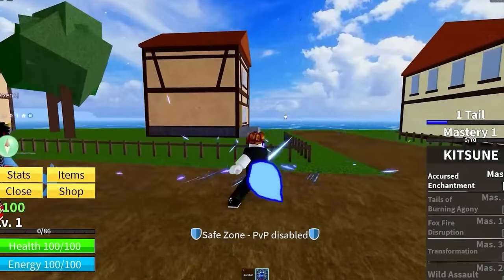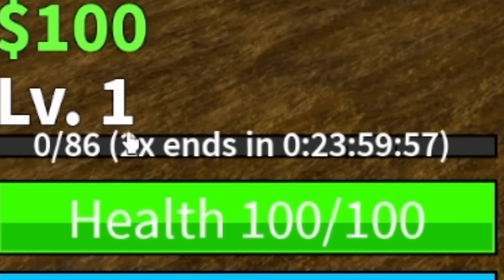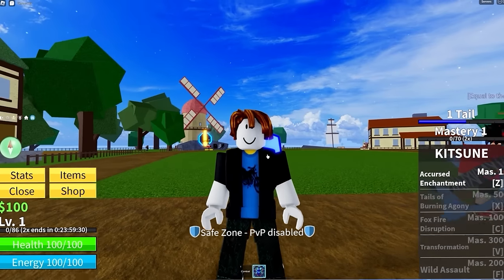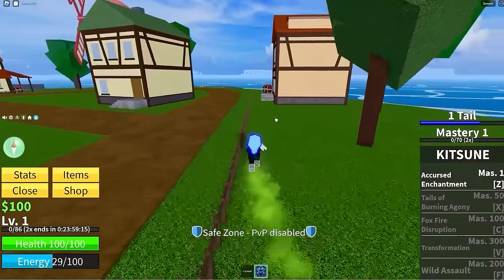And on my phone right now, I'm sending myself a permanent 24 hours of double XP. Okay, we just got double XP for 24 hours. Let's buy the double mastery game pass. And we're going to buy the fast boat game pass just in case we got to take some boats somewhere. Anyways, okay, let's get this booty over here.